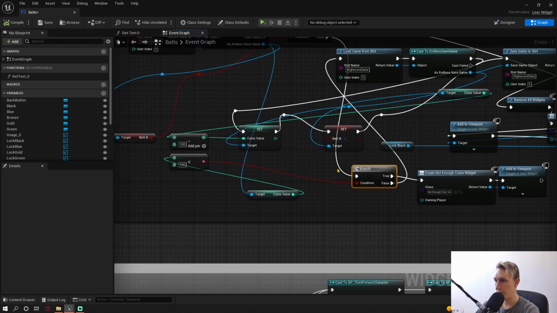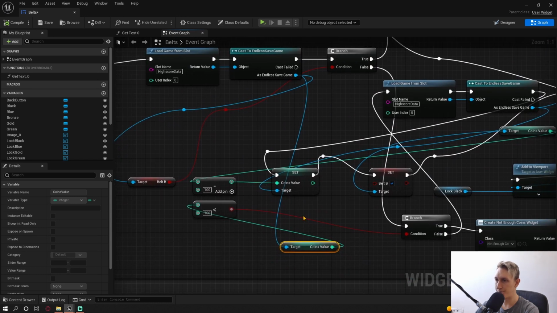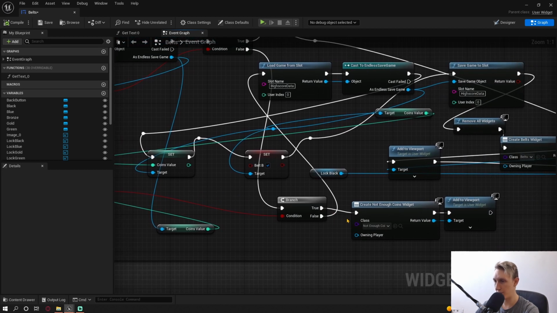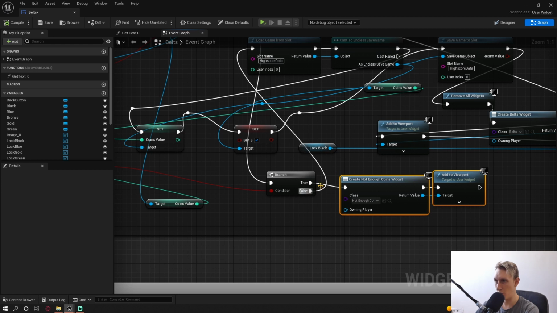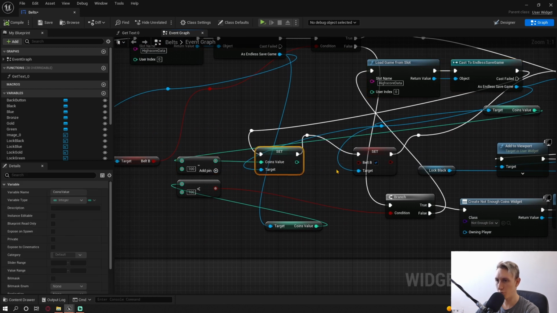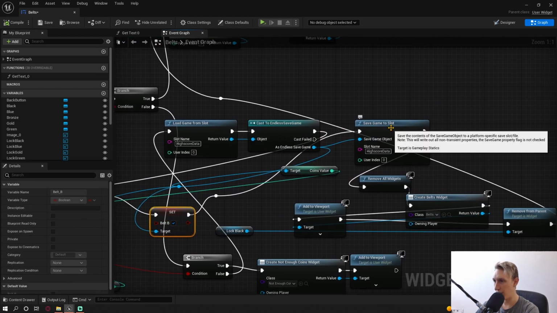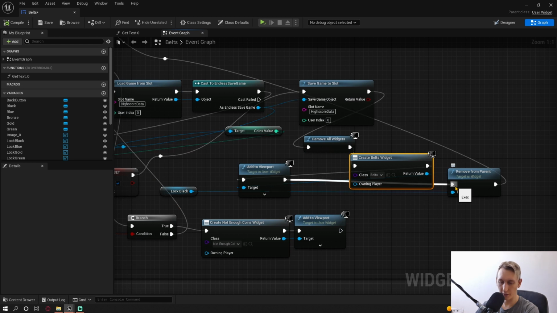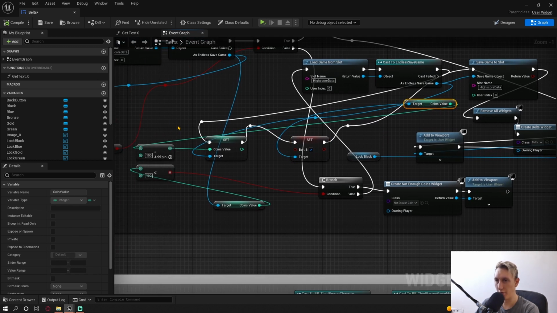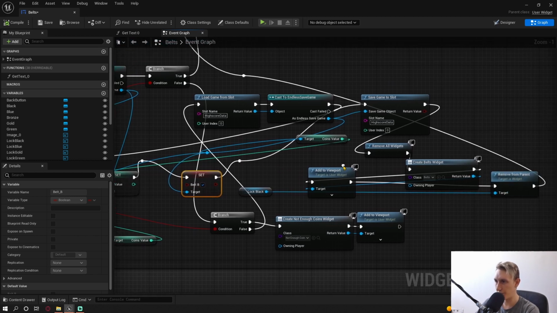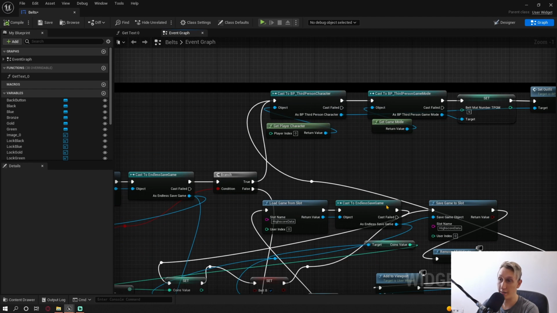So this is this branch. Let's see whether your current coins are less or more than the price I assigned. If it's less, then you have not enough coins. If it's more, then get the save game, get the coins, subtract that amount, set it to yes, you have it, then save it to the game that you have it, and then remove the widget. And I'm getting a phone call. How great. So after that, we subtracted that amount that I assigned as the price. Then we told the game that, okay, you have this now. And then we saved it. And then we apply it, of course.